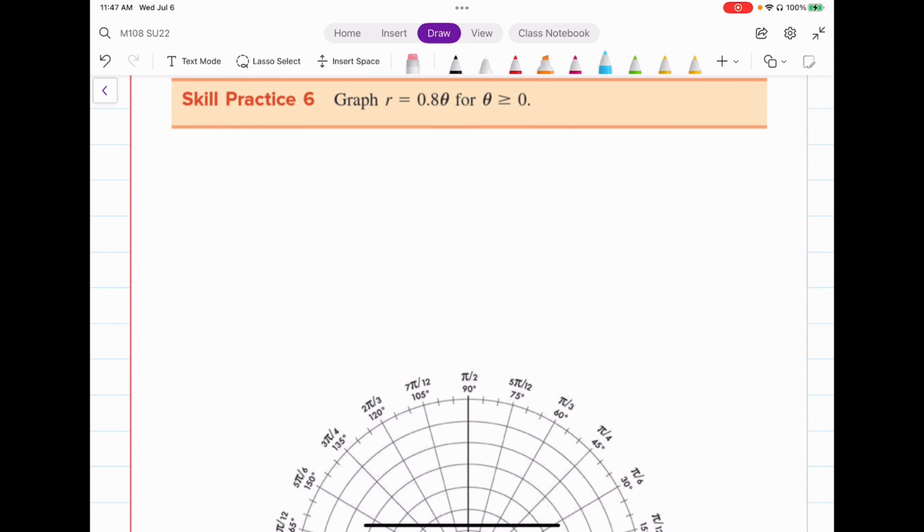Finishing up this section, r equals 0.8 theta, I'm going to use my common polar equations and their graph chart to identify what type of graph this is. This matches a graph that is a spiral, r equals a theta. Because it is a spiral, it's not symmetric to any of the polar axis, the pole, or the line theta equals pi over 2. The absolute value of r increases for values of theta increasing and has no upper bound because it's a spiral. It keeps getting bigger and bigger and bigger. And the graph is only at the pole when theta equals 0.